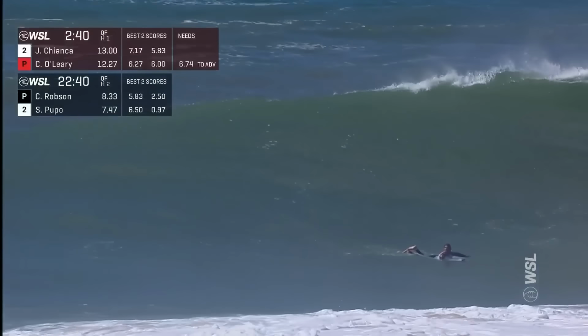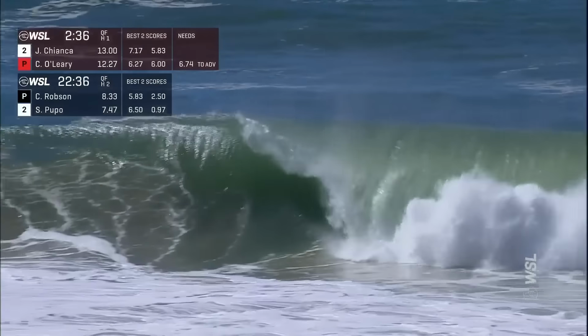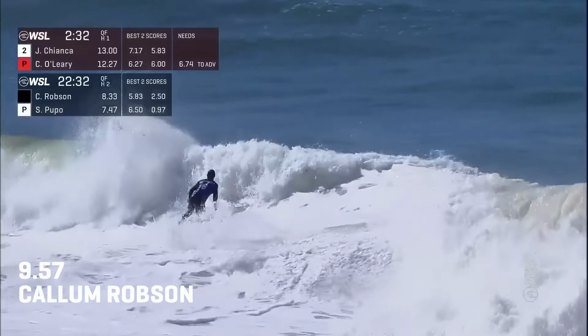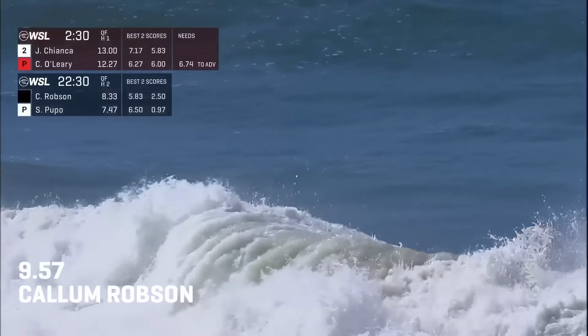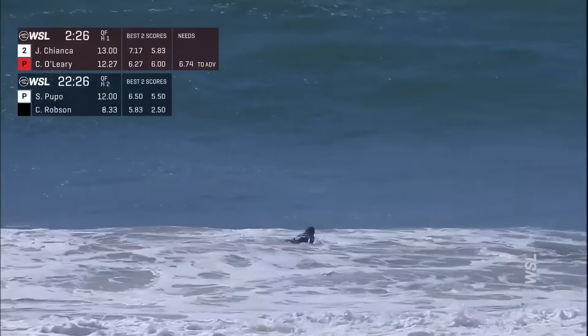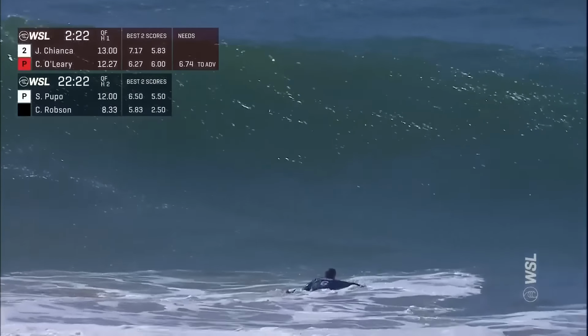Because it's a wave ridden that it's maybe a barrel that you're getting pounded on. Maybe it's a fall, you know, whatever it may be. It's definitely, we're watching perfect barrels and someone gets spit out. Callum Robson emerging there, and he likes it. He's been getting barreled all event, really. Got the perfect 10 on Big Sunday.